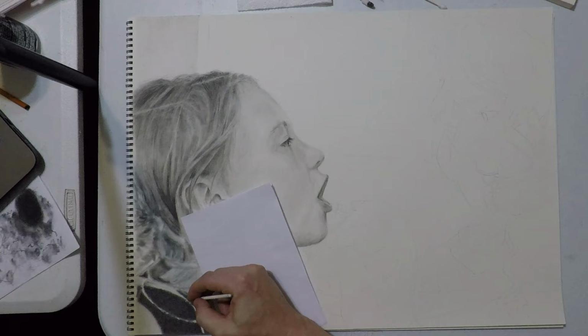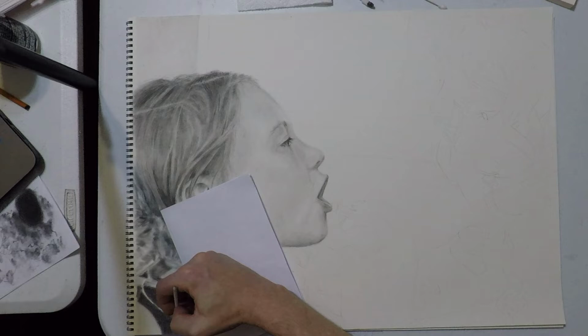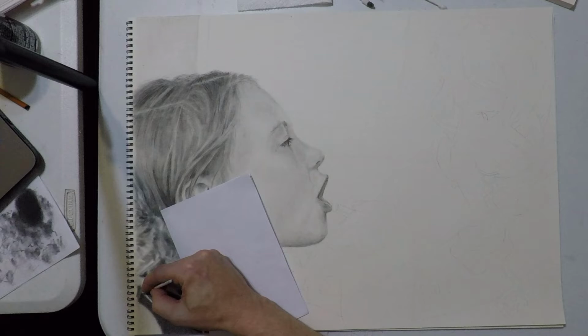And now that we're here and we have this blending stump in our hand, this is a really good time to start sharpening up the edges of these curls, of these stray clumps of hair. This is going to make these start to pop out and look more realistic because we're taking the fuzzy edge off of those.